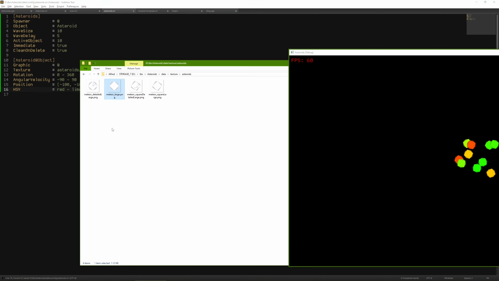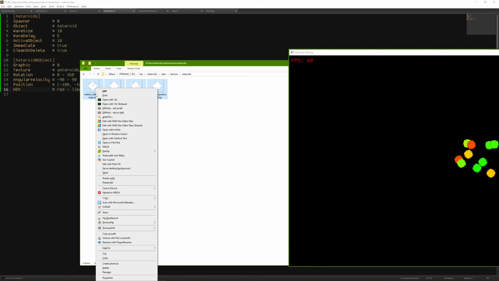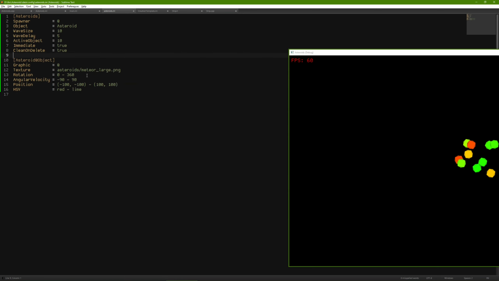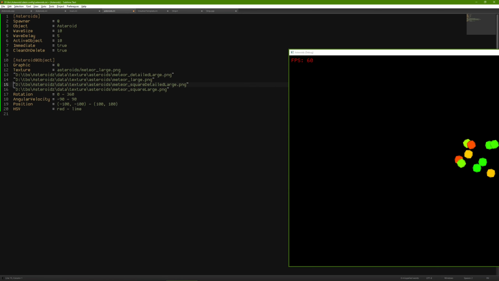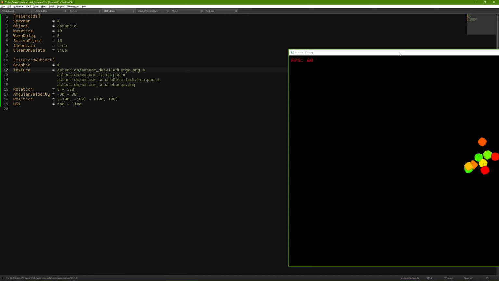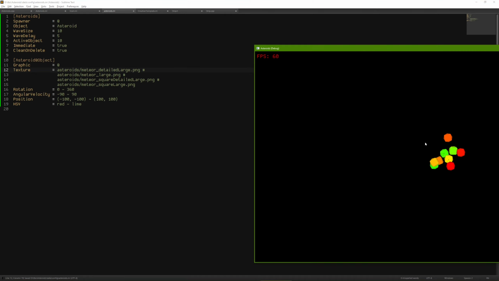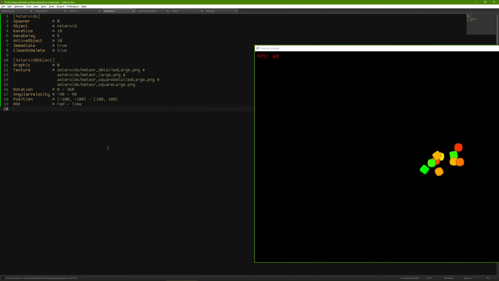We have a few textures, so might as well use them all. Let's copy their name. And by the power of multi-edit, there we go. Oops. Bit too far. We're going to create a list and I'm going to remove the duplicate element. And now we can see as soon as it's saved, we get a random texture from this list.